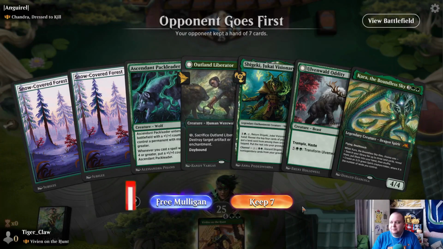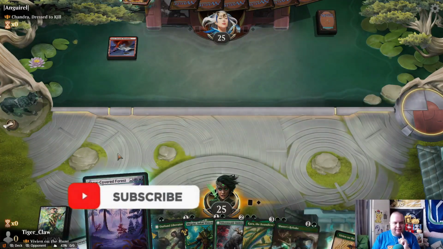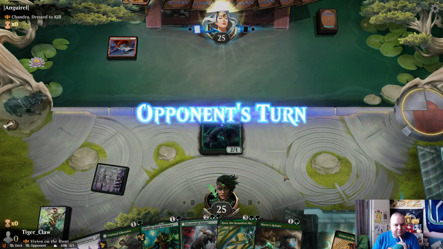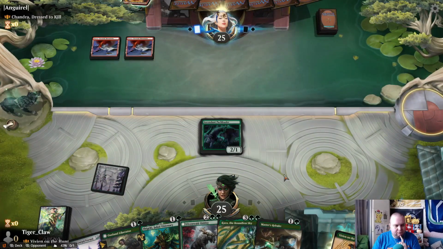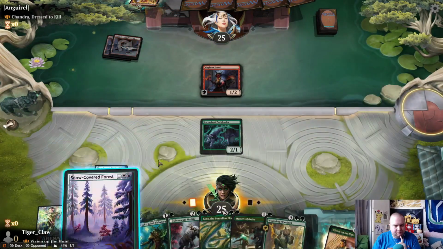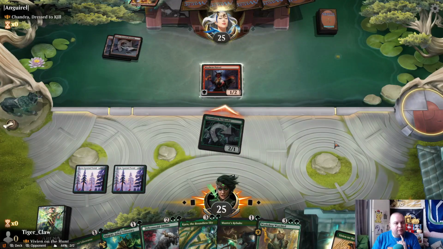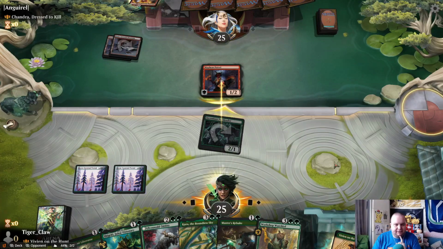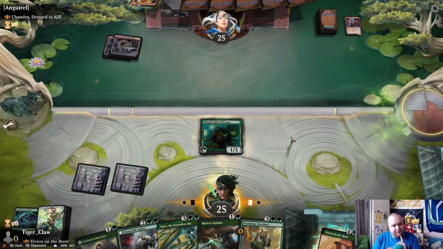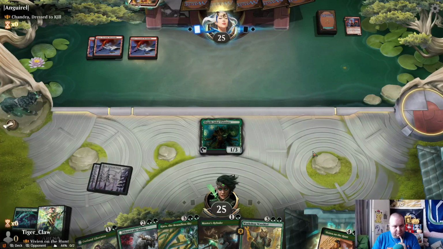It'd be nice if we had some more mana, but I think we'll keep. Can we outrun the mono red deck? Let's find out. You want to trade your two for my one? Nice. We're going to do this, because if it survives and we don't draw land, we can use its ability.